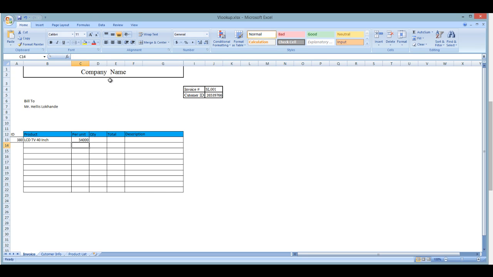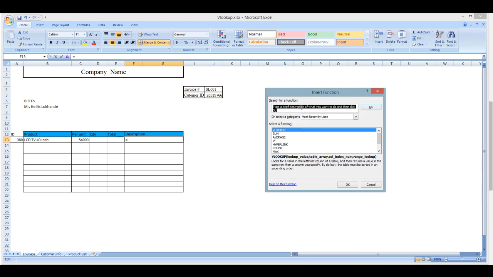Okay, yeah. It's B13. No, we need to make it A13 and product 3. Okay, so what you can do is, before copying it, put F4 here, so it will make it a constant. So when I copy this here, it will show me the same data. Why? Because I have made this a constant, so now it will always refer to the first column, like this.